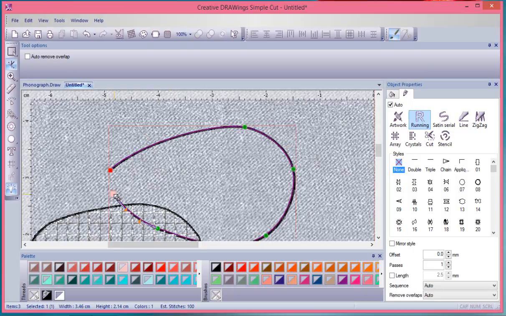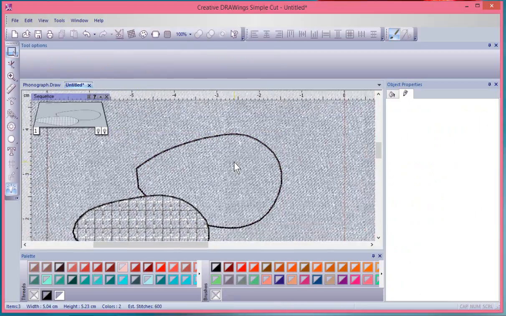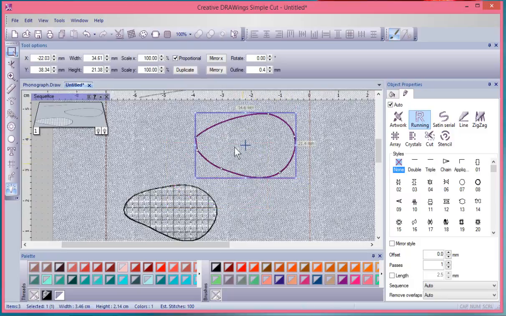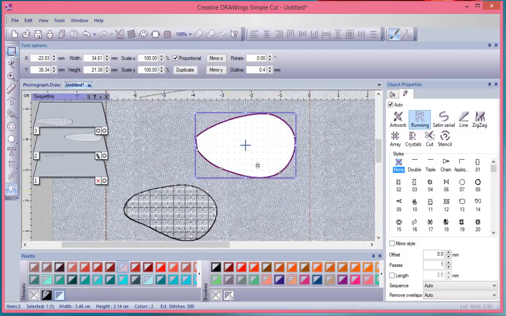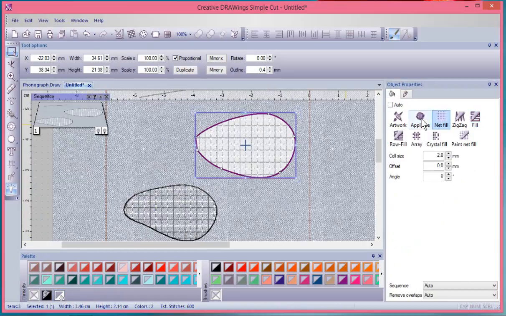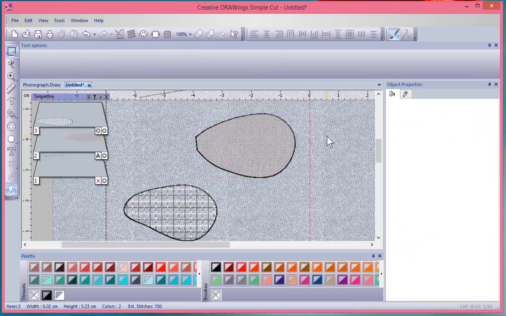If I select, for example, the last one and then right click, I have an option that says close outline. And if I choose that, it will then create a closed shape from that open shape. Now, this shape that I made, now that it's closed, still doesn't have any fill in it. It didn't have any to start with, so it just doesn't add any. But I could now add it by simply clicking on white in the fill box. I would add a fill color to this, which I could then choose, let's say a net fill or an applique or whatever you wanted to put inside of that shape.